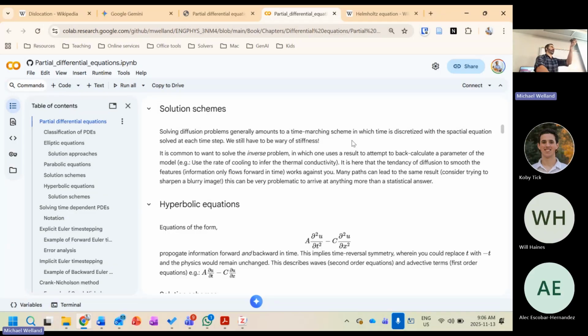I have a bar of material and I laser heat a little bit, just right here, right? And I'm watching the temperature over here over time. It's called laser flash thermal diffusivity measurement. This is a real technique. You're laser heating one part. You're watching how the temperature over here changes. Can you calculate what your thermal diffusivity is? Your material property. Can we use the overall solution in order to back calculate the material properties?